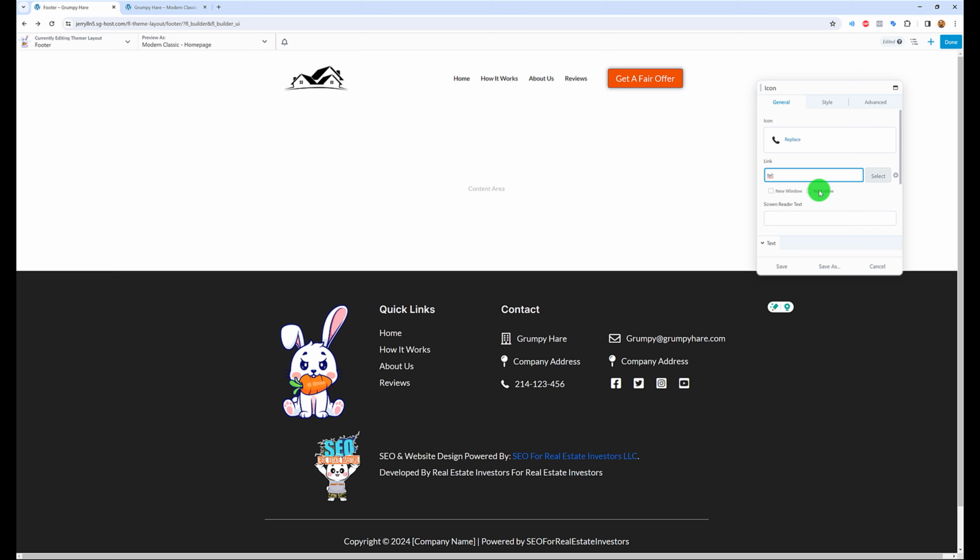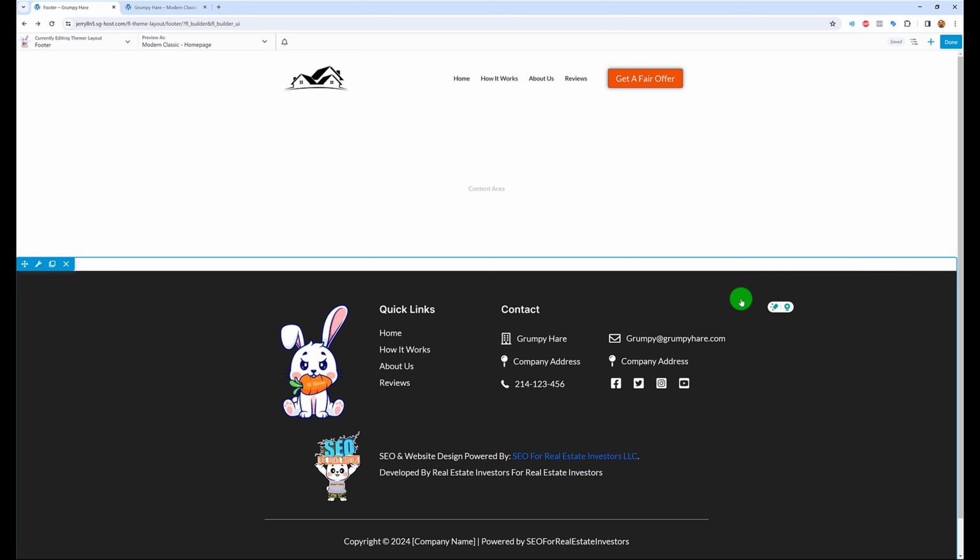So in this case, we are using 214 1 2 3 4 5 6, and then do no follow and save. So now when someone clicks on that phone number, they will pop up on their phone the number to call you right away, or if they're on their computer, it will pull up whatever app they use to take phone calls if you have one installed, something like Skype. But that's how that's done, and then you can change out the rest of the information in the same manner.